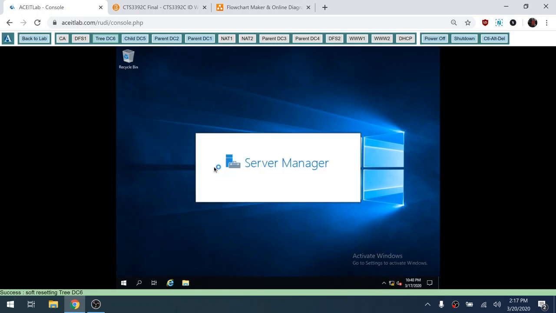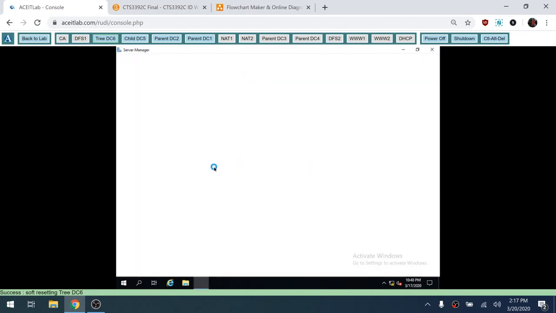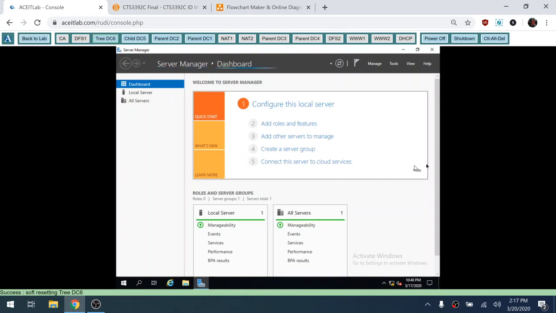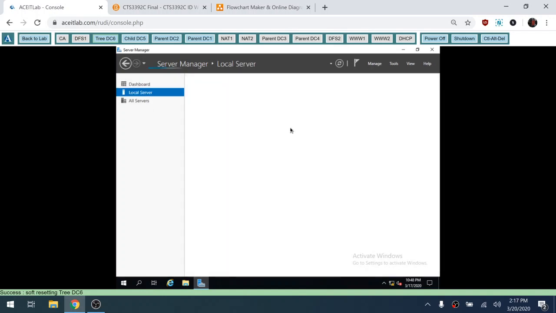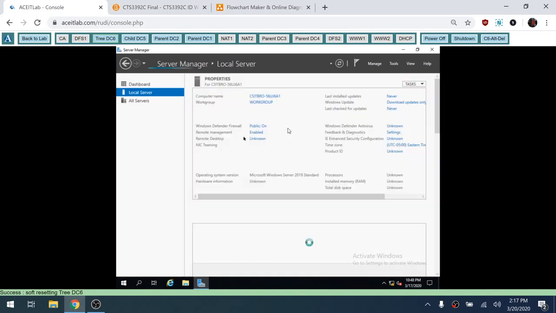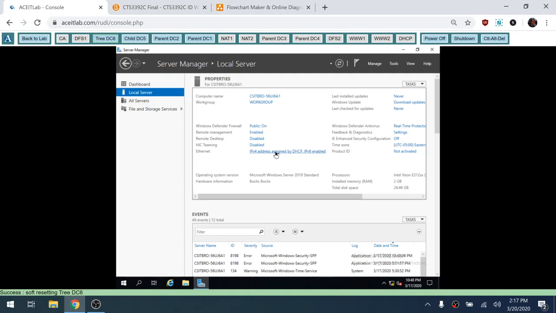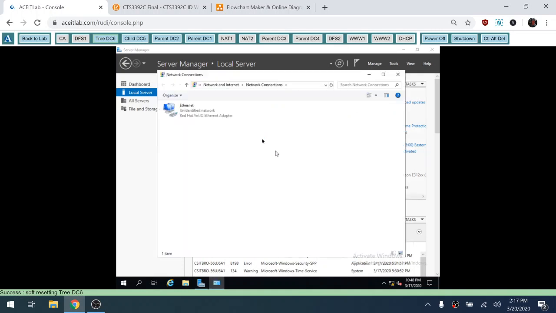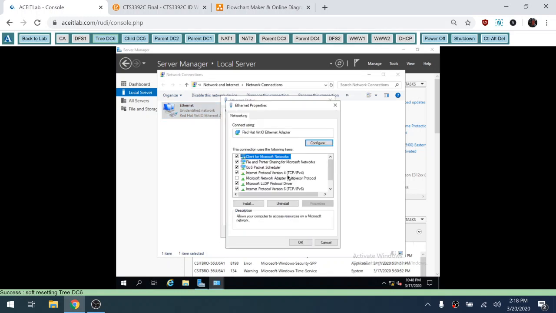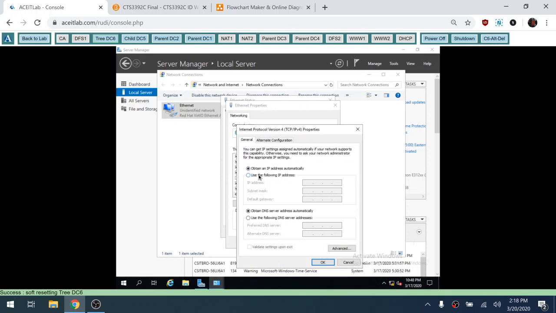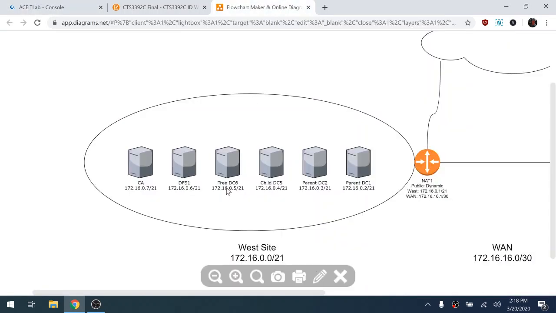First time I sign into the machine, it takes a few minutes. The IP address is 172.16.0.5/21.